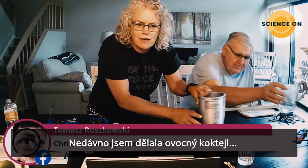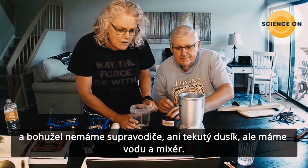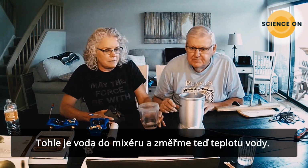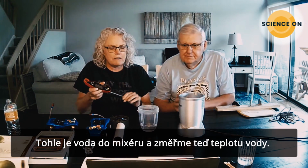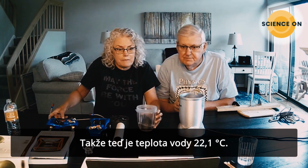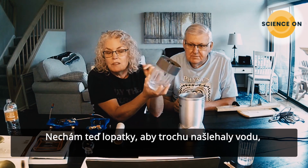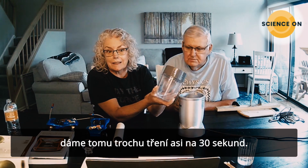I was making a smoothie the other day, and we don't have superconductors or liquid nitrogen, but we have water in smoothies. So this is just some water in my smoothie thing, and let's just take the temperature of our water right now. 22.1 Celsius. Okay, so right now the water temperature is 22.1 Celsius. I'm gonna let the blades beat up the water a little bit, cause a little friction for about 30 seconds.